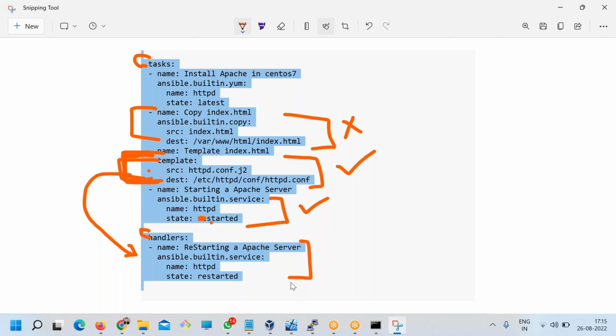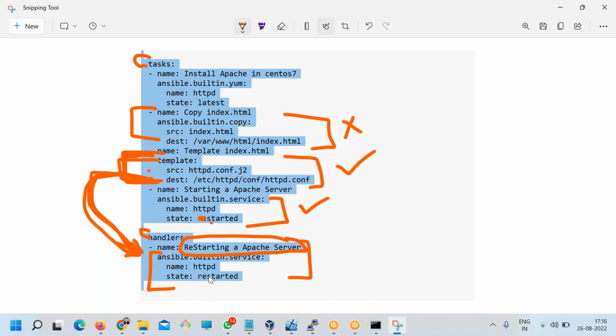Then you will say, Rajesh, what is the difference then? The task will run without any call. A handler task will not run until you call it. That means you have a handler, it will leave it as it is. But if you want to call it, then you can call that specific task. This name is important here, and this task you can call. Are you understanding now? I repeat, if there is a change, then only this will be called.